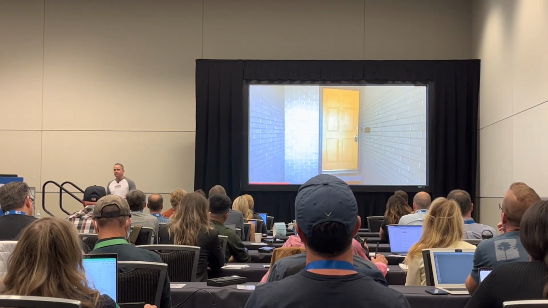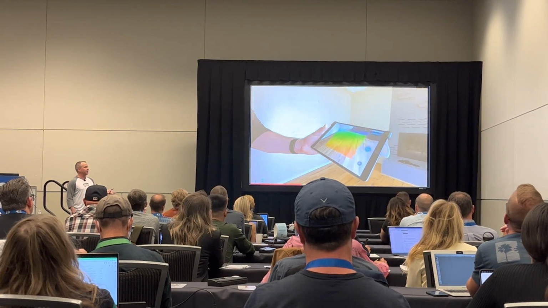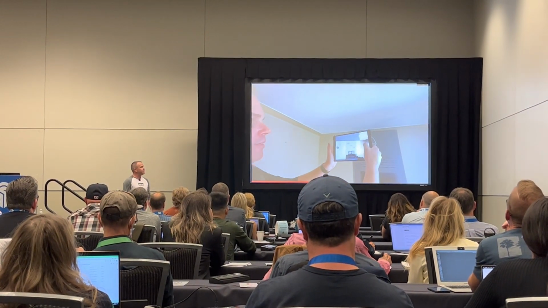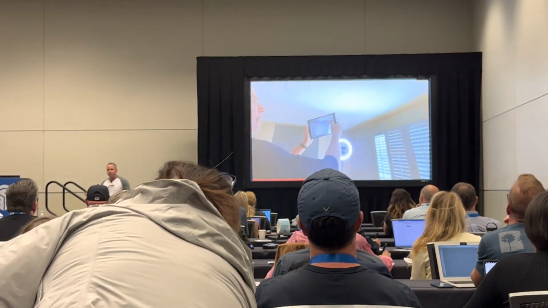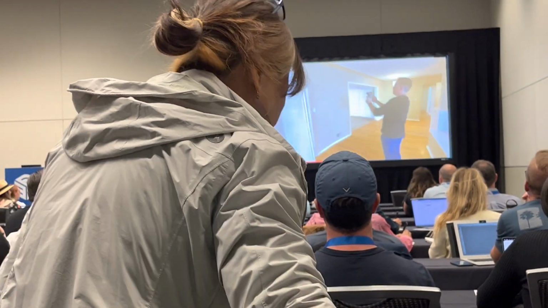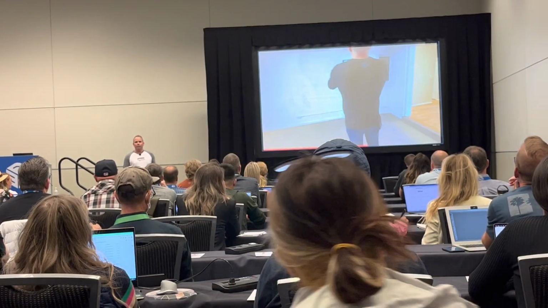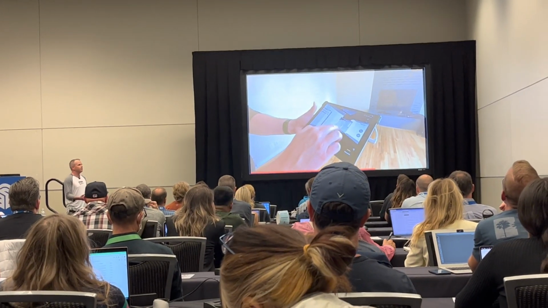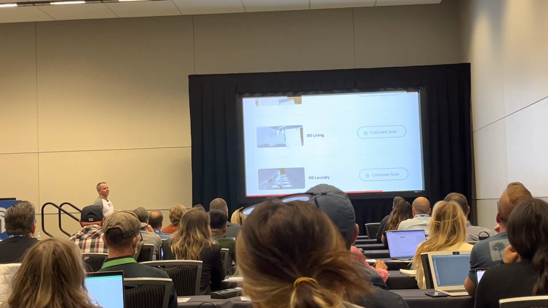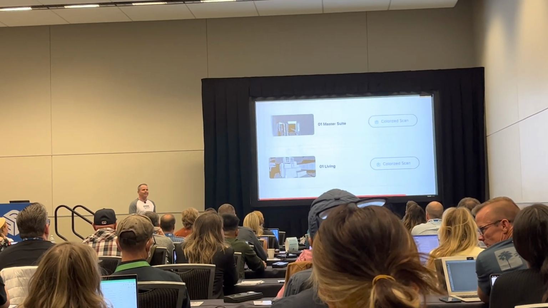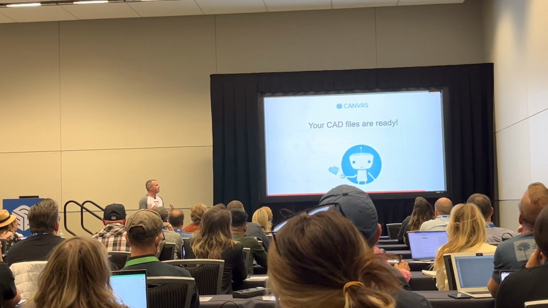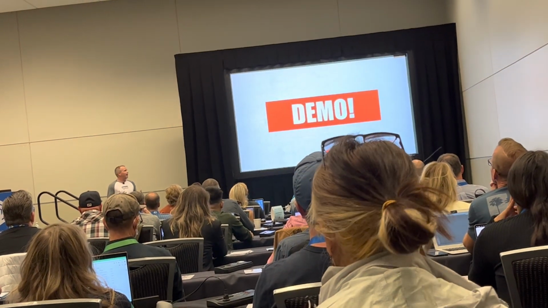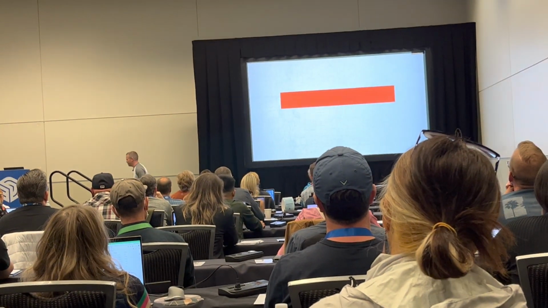So I do use the Canvas 3D scanner. I know those guys are out there and I am not an affiliate or anything, I just am a fan of their product. What used to take me an entire morning to measure with 2 people, I now just go wave my iPad around and I can get that whole house scanned in about an hour. After I've done scanning, I just upload those scans to their website, they email me back all the files, all the scans, they come through in color. I get the 3D models, you can get CAD drawings. Essentially where we're going to pick up now is when I download that existing conditions model and it's time to demo. So let's get to it.